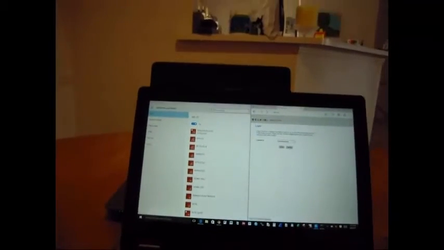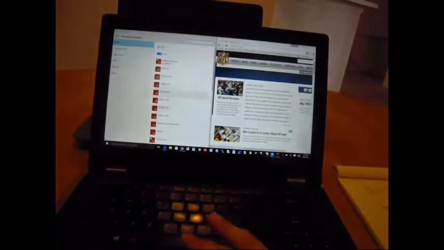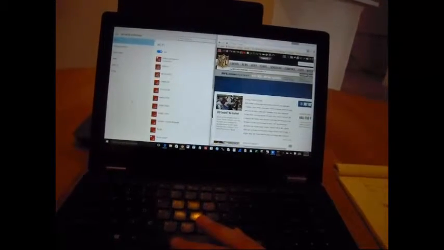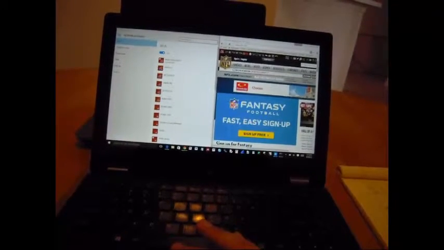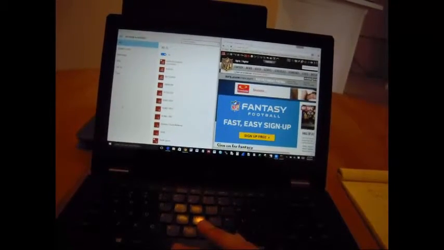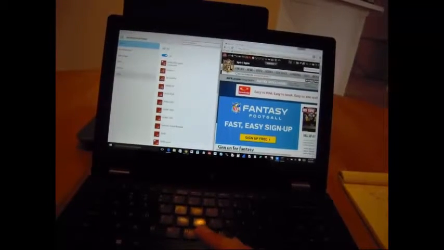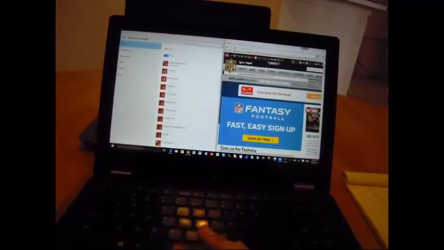Alright, submit. We're connected to the internet. Look at that. So we've set up both an internal access and an external access for guests, and internal for home users, or in this case it's a home user.